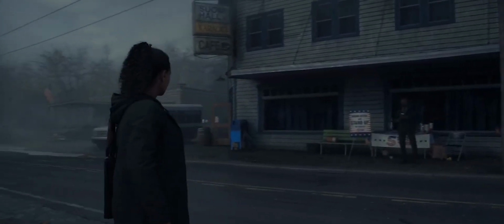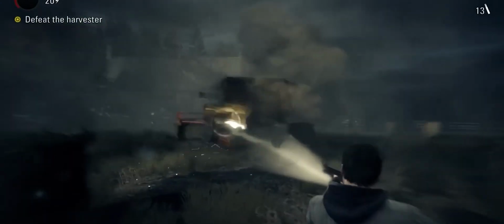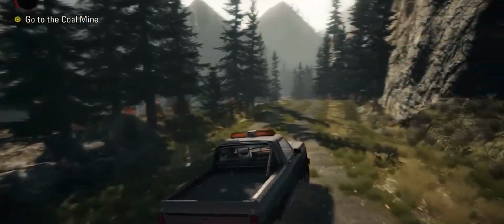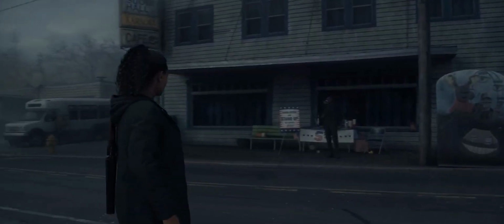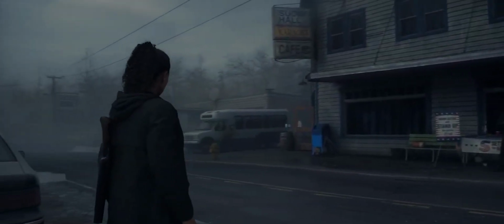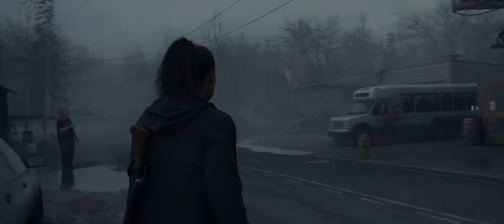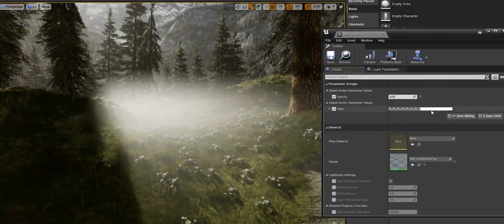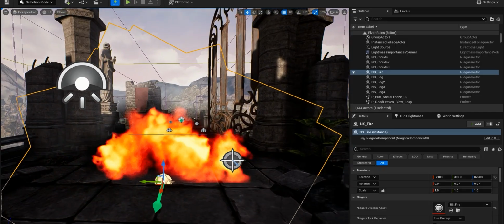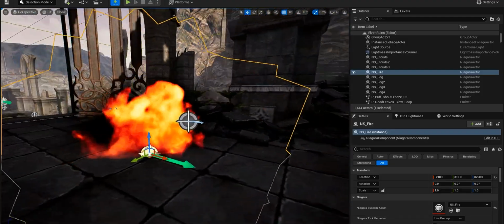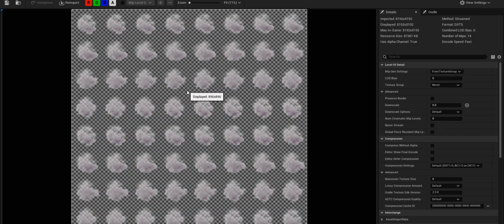This game is Alan Wake, and Alan Wake used to use a lot of fog in a lot of different scenarios, and this tradition goes on again in Alan Wake 2. In this scene, when you look here, there is fog, but we can't really know if these are local volumetric fog or 2D sprites or just particles that are using vertex animated textures.